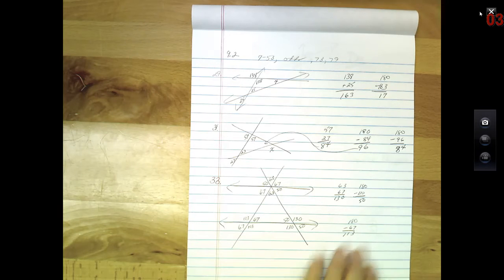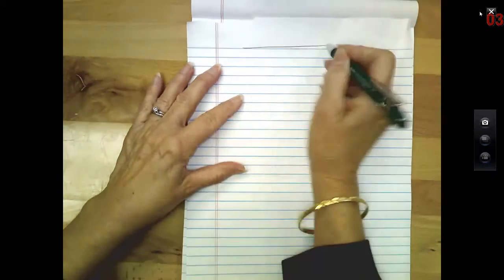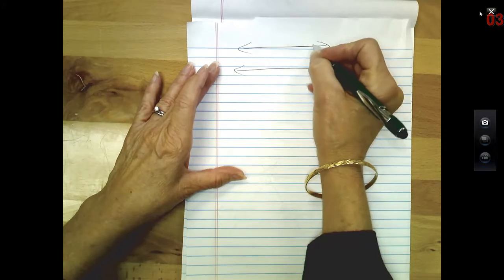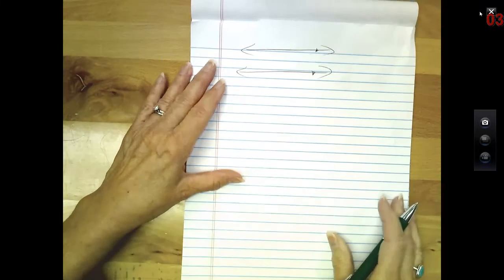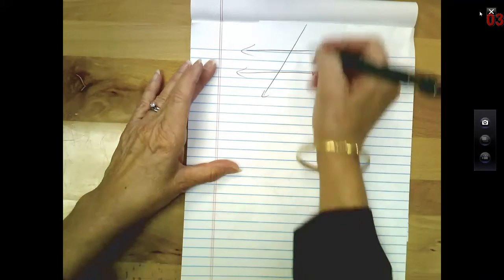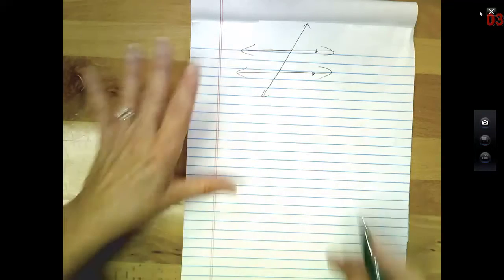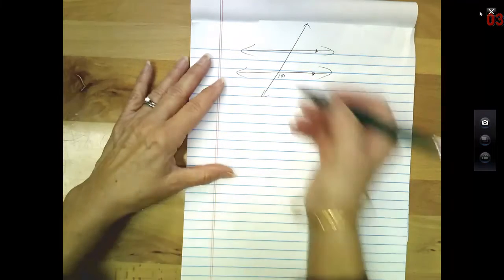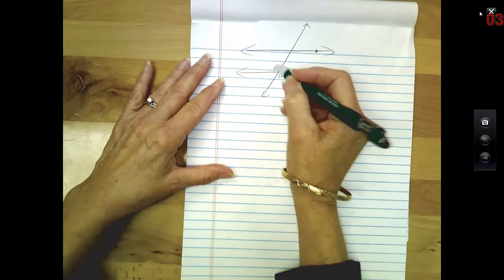Then you also had things like, let me get a sheet of paper, where you had parallel lines and a transversal. They mark parallel lines by putting a little arrow on it or something like that. You have a transversal. You can find out all of the angles if you know one of them. Okay, if that one is 110, then that one is 110 because they're what kind of angles?